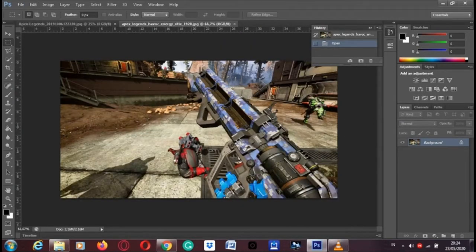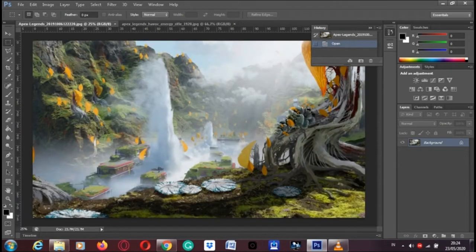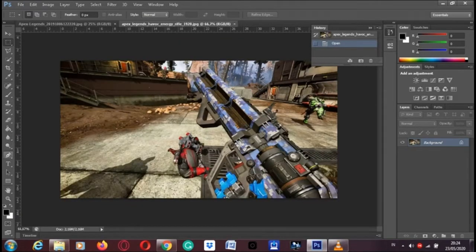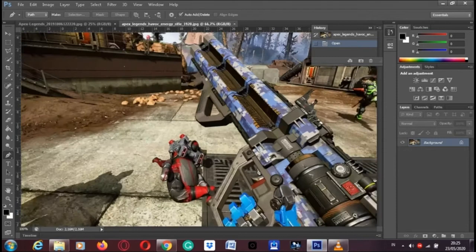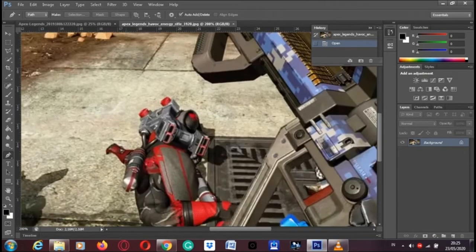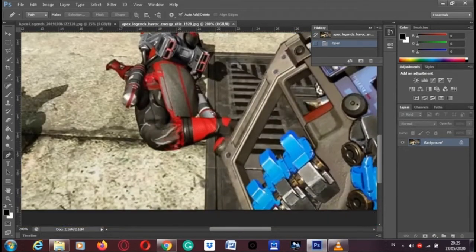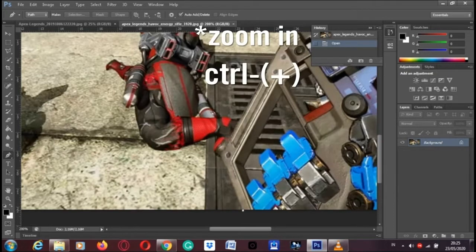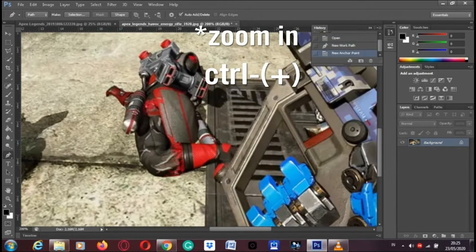Here I'm gonna open a Havoc gun. First thing you need to do, you want to move the gun to the background photo. Here I'm gonna use the pen tool, and then zoom in and make a line around the Havoc.